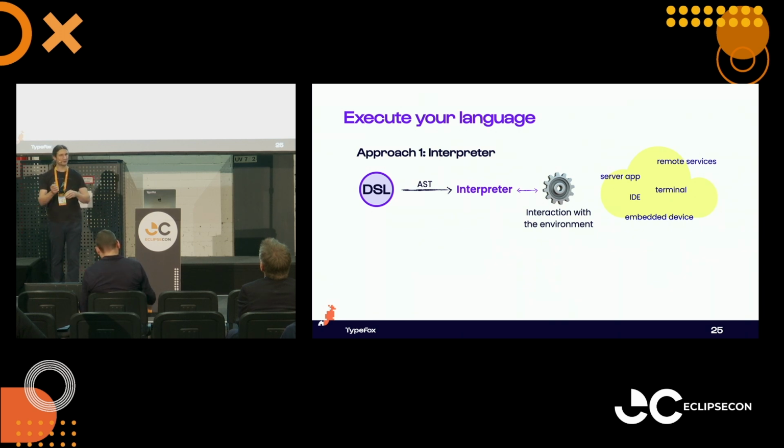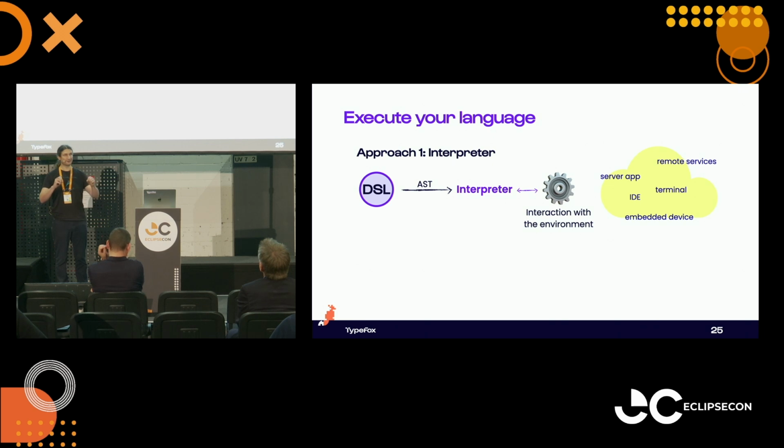What you do here is you take your abstract syntax tree, your data structure, put it into this component that we call an interpreter, and that is an implementation that looks at the content of that data structure dynamically and derives some behavior from it. What it means, of course, depends on the semantics of whatever you have done. Is it something functional, something imperative, or logic programming, or whatever? So depending on the meaning, you have to implement that.